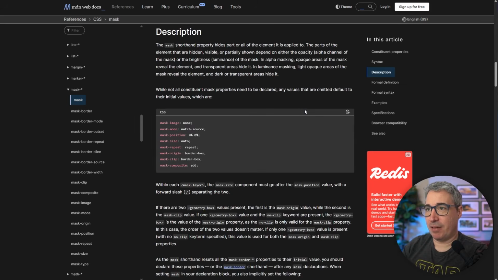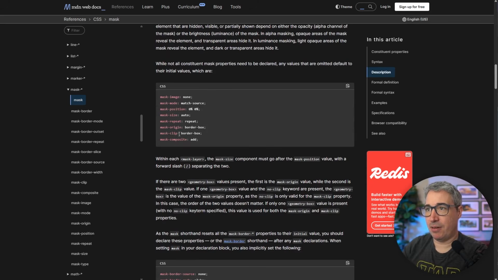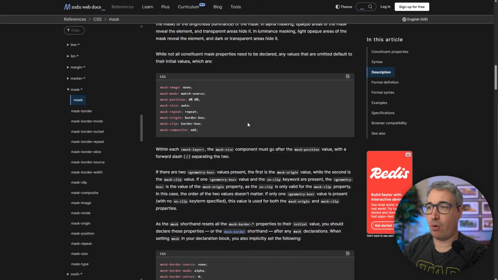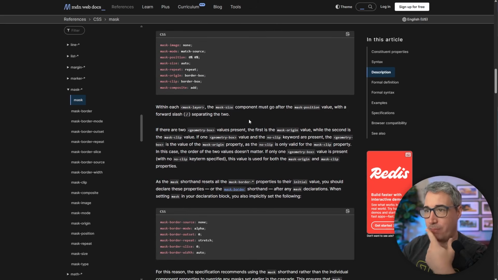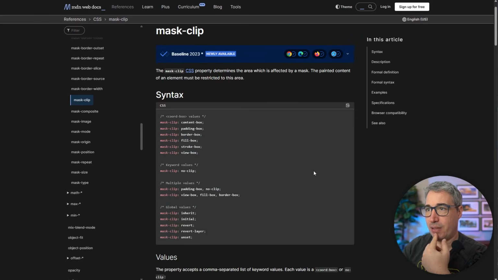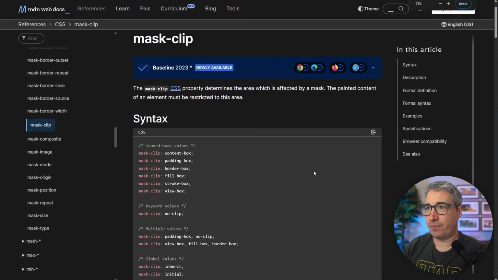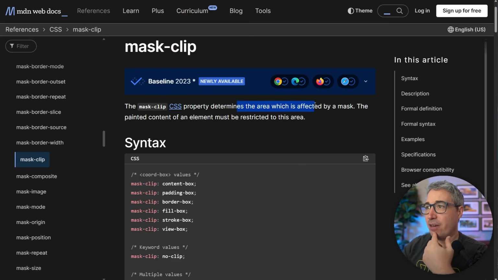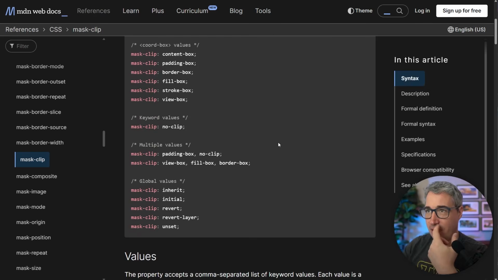Set the area affected by the image. So I think it's the origin that I'm changing now, but we can also clip it. The origin is what I'm changing right now, but maybe we want mask clip. Let's go look up mask clip really quickly. The property determines the area which is affected by the painted content of an element and must be restricted to this area.